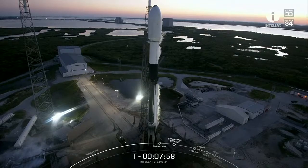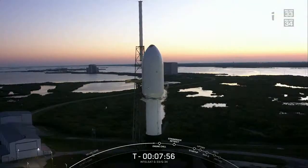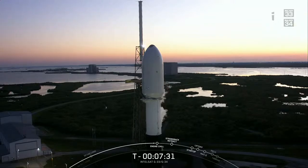Now, the satellites are safely enclosed inside of the 17-foot diameter payload fairing, and that is what you see there on your screen. Now, that sits on top of the second stage, and it's made of a carbon composite material. The fairing protects the satellites on their way to orbit, and once the vehicle and payload are out in space, we jettison the fairing halves approximately a little over 3 minutes into flight.